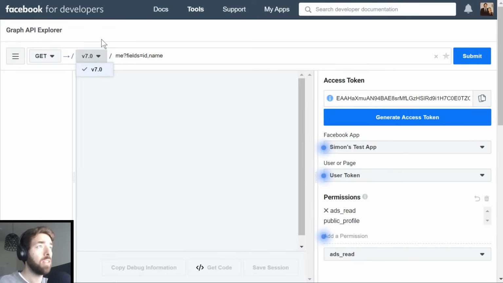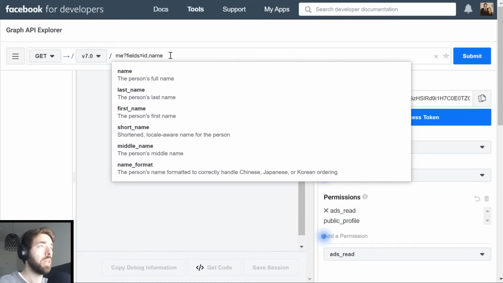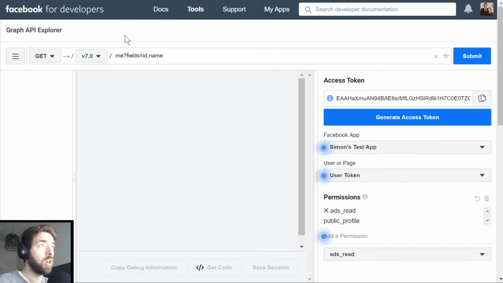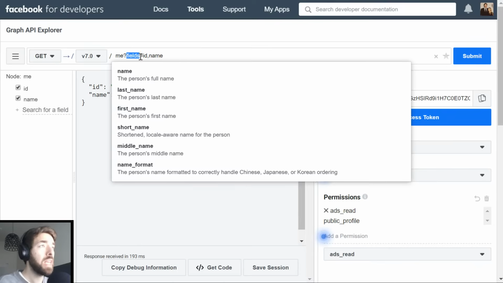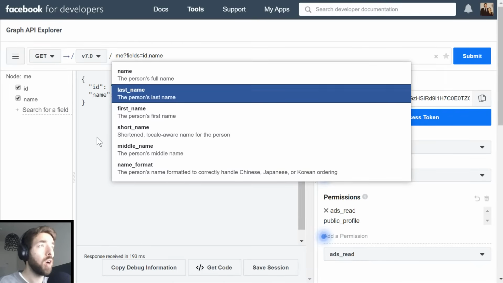And you have a version number here as well. And then we can have a path. This is what we call the path of the request. So if I do this, what we get is my Facebook user ID and my full name. And if you remember what I showed you just now, fields in this case is a parameter, right? Fields is a parameter. And these are all of the different fields that we're asking.